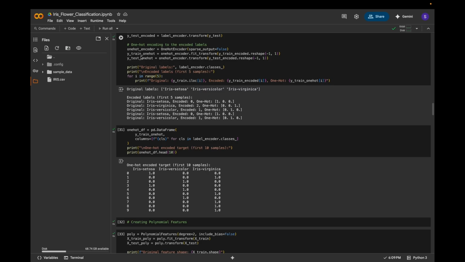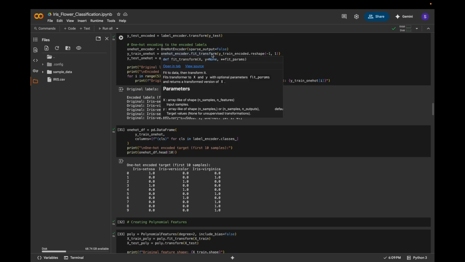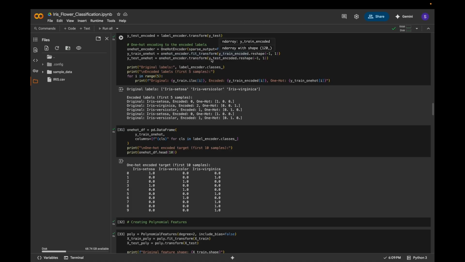Then we move on to y_train_one_hot equals one_hot_encoder.fit_transform. This creates a binary vector where each class gets its own label, with a one indicating class membership. For example, iris setosa becomes 100, iris virginica becomes 001, and iris versicolor becomes 010.